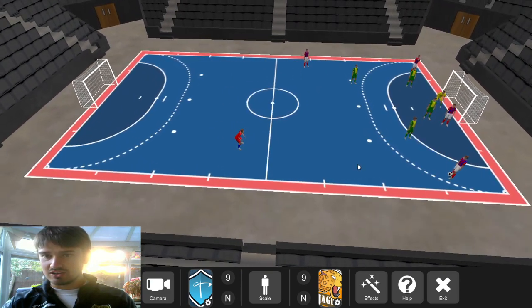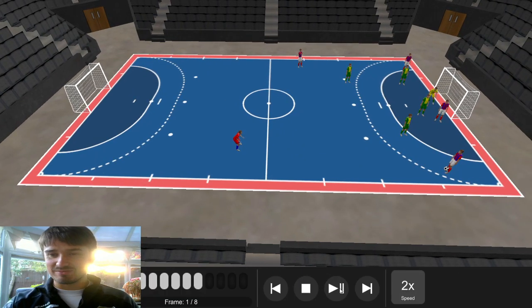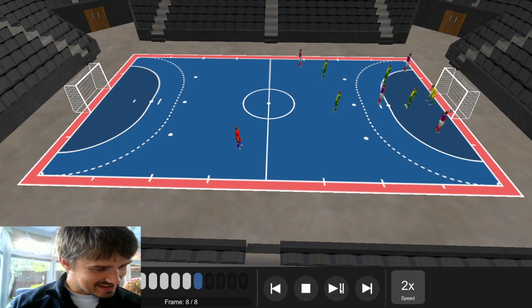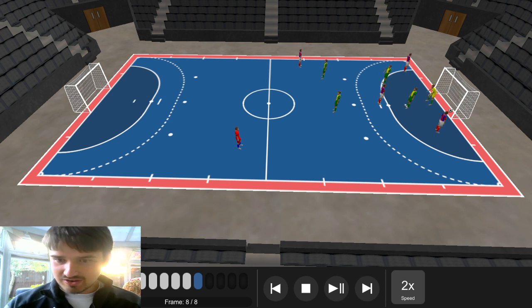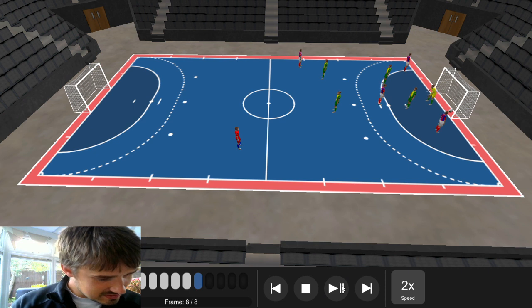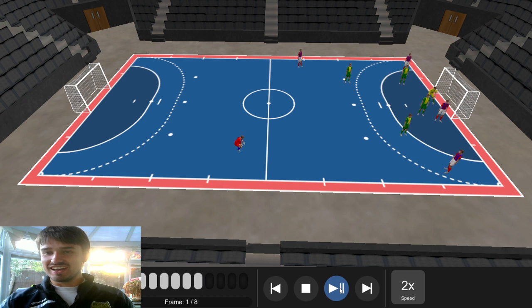But let's have a little look on 3D. And if this is how Jackson wanted it, I know he's going to be absolutely buzzing that he gets to see his idea come into life, and then bang. Come on, Jackson. Right, my phone is just playing up a second. Yes! Jackson said that's exactly what he was looking for. Good, good, good.